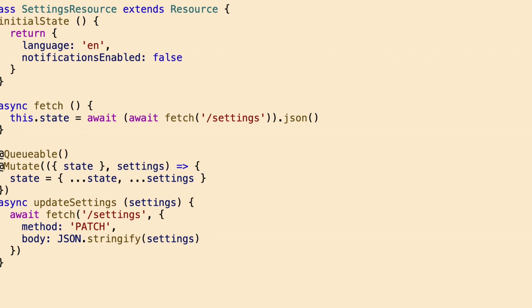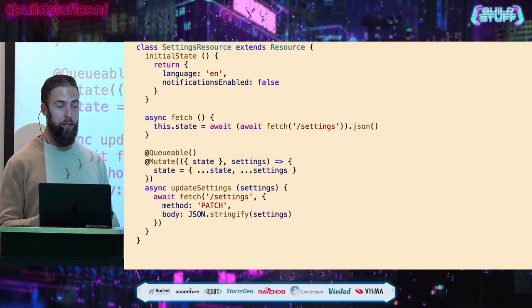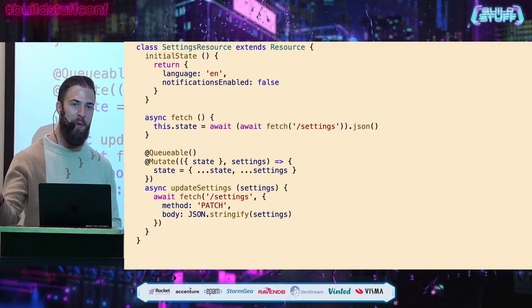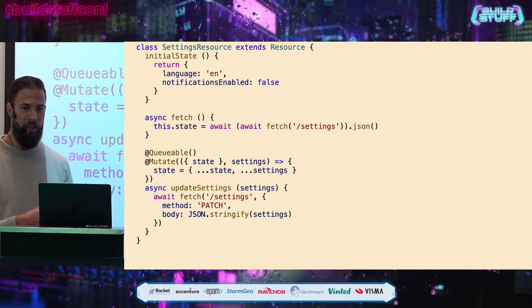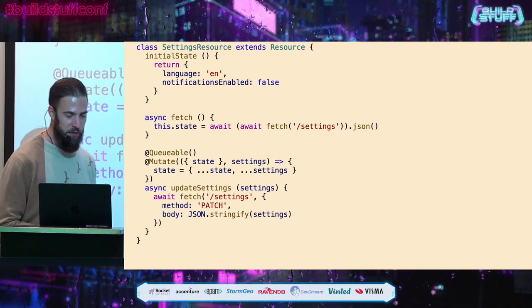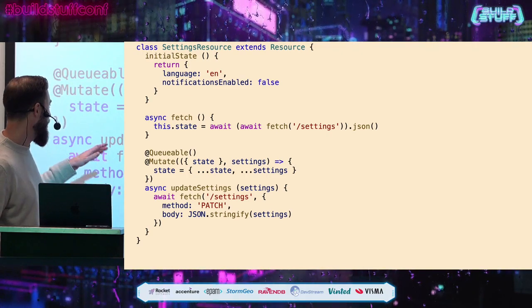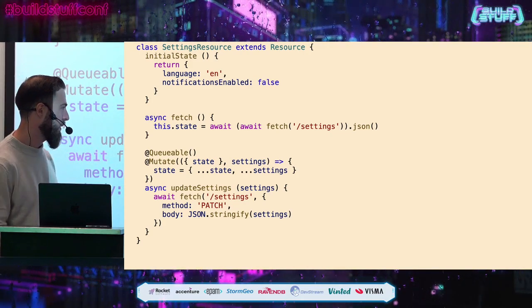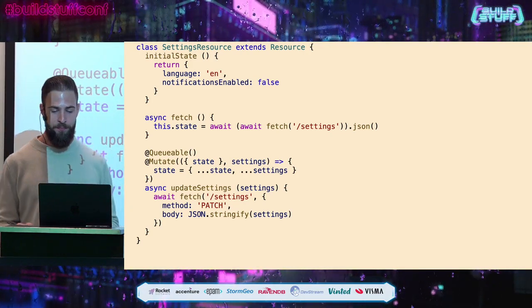And the second one is a mutation, and the mutation is very cool. I think this is very unique to RMIJS, because it allows us to modify our local state in the way that we expect our backend to modify our data, right? So what we're doing here is just updating the state with the new settings.